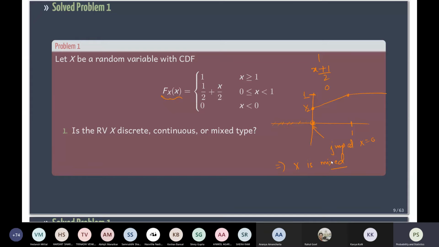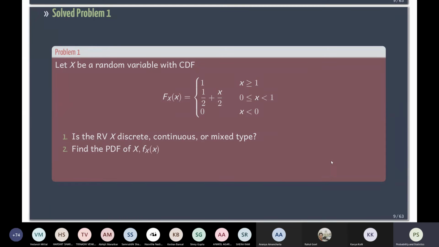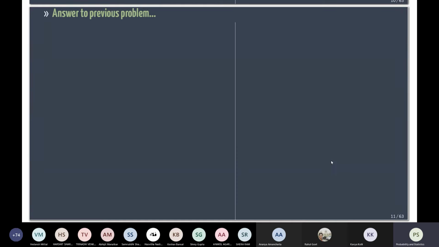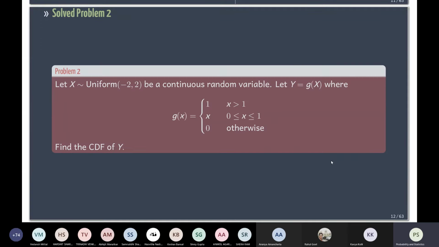So I would leave the remaining part for the moment, and then you can try. You can try to find the PDF of x. So the PDF is the differentiation of the CDF. So you do this differentiation, it's not a big deal. And find the expectation of e to the x, the function of the random variable. I leave this up to you. And then some conditional probabilities are given here, and all this you try as an exercise. I will put this in the assignment, and if in case you cannot do it, then you can get the answer in the tutorial, I guess.